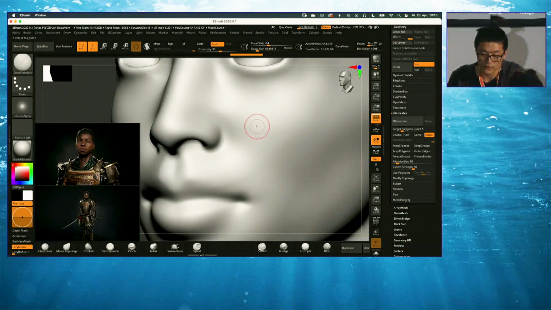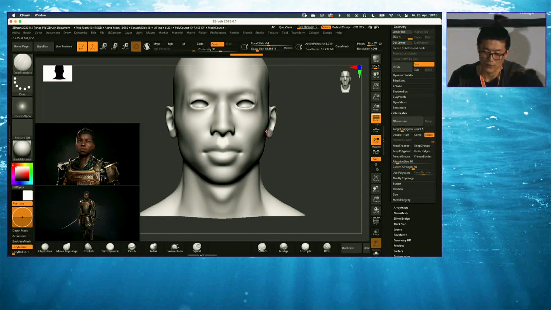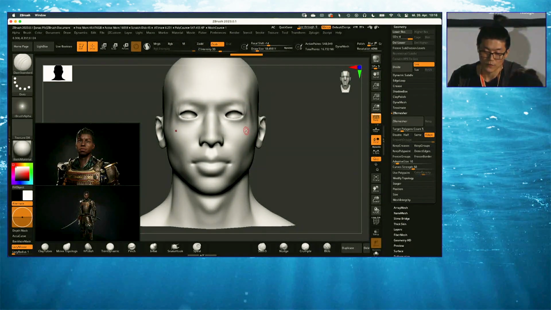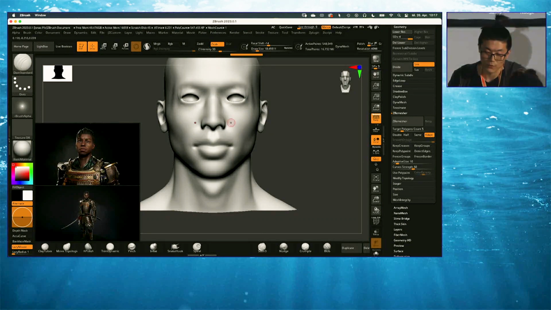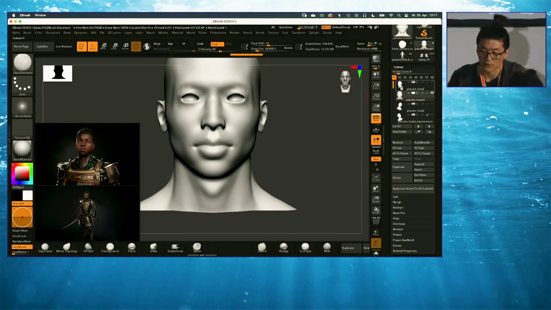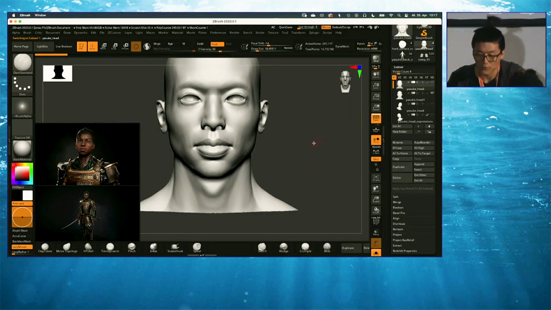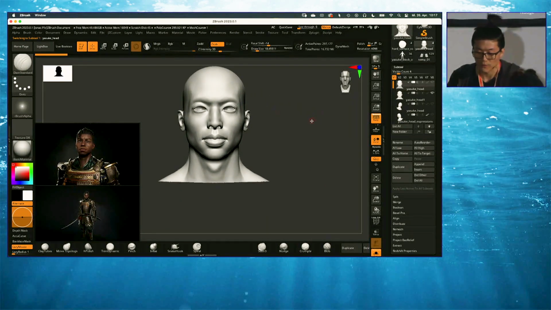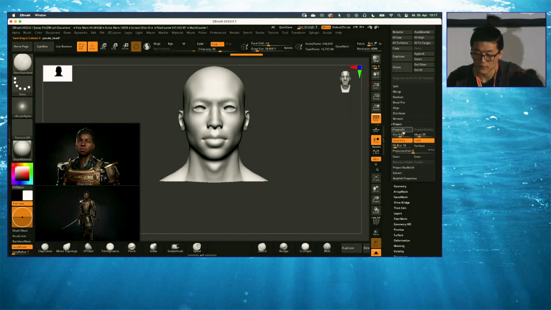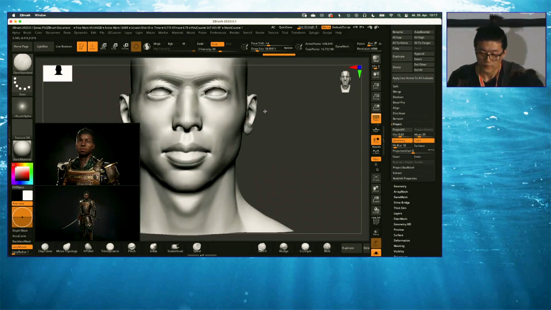Have this version of it, and you can see that all the details that we had on our blockout before are gone, because we are working from a lower resolution that we are subdividing. The way to get our details back is by simply having a copy beforehand, before we did the ZRemesher part. This is the old version. This is the new version. Let me make it visible here. We are going to project all the details from our blockout to our new, quote unquote, clean mesh.